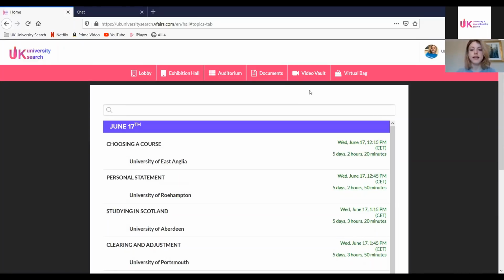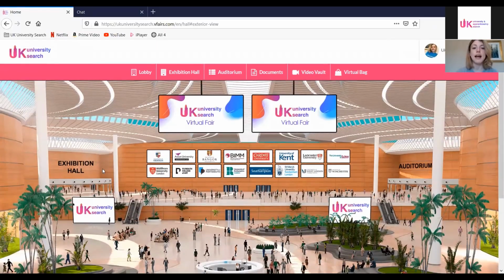So just some final things to finish up. We really recommend viewing the fair on a laptop or a computer, as this will optimise your experience and mean that you can get a lot more out of the fair. Make sure to explore stands in the exhibition hall, both by scrolling and by using the list, as you may find someone you haven't encountered before and want to find out a little bit more information about them.